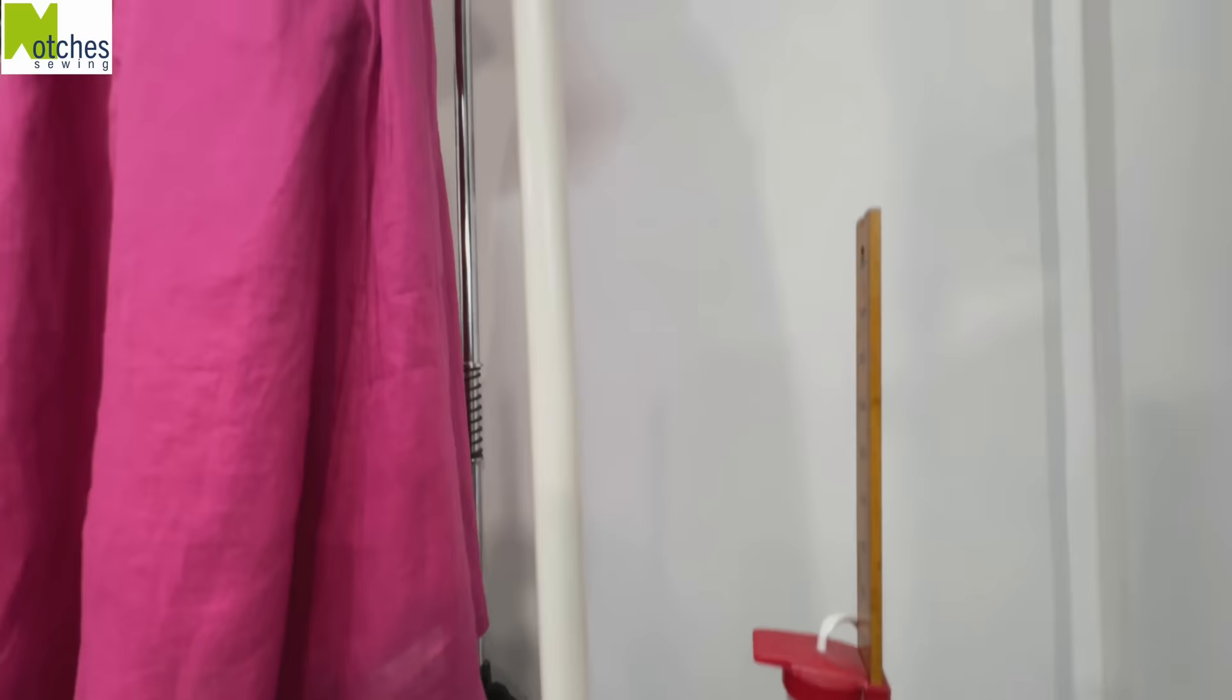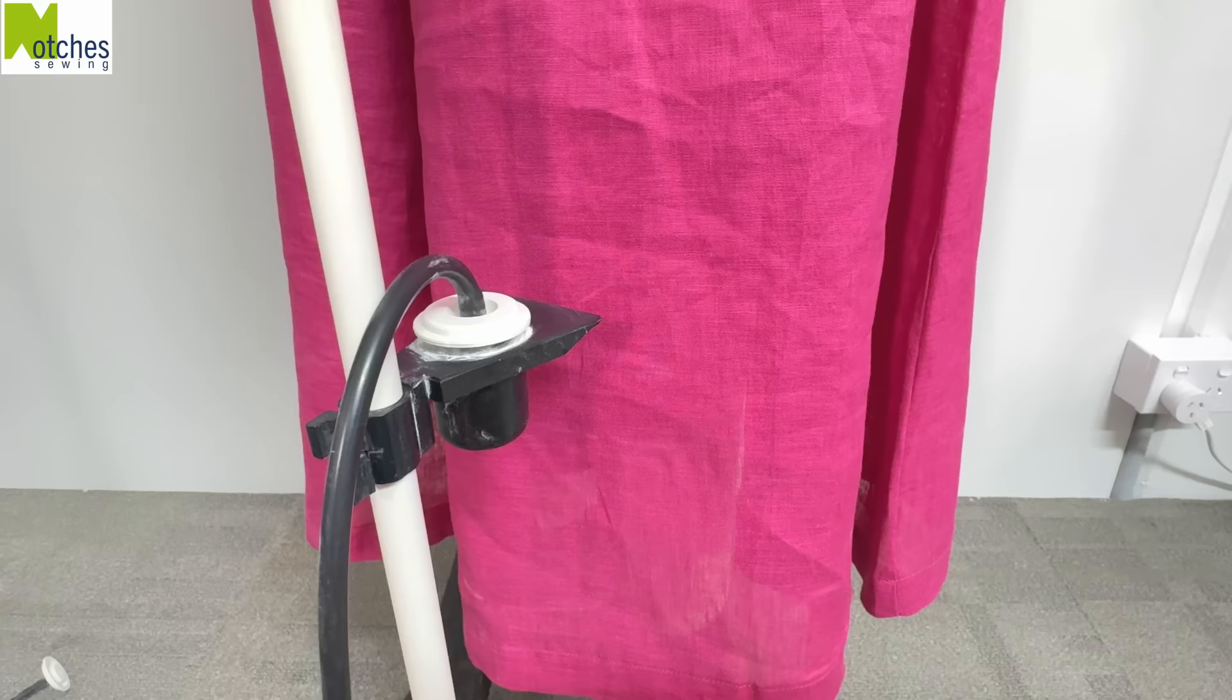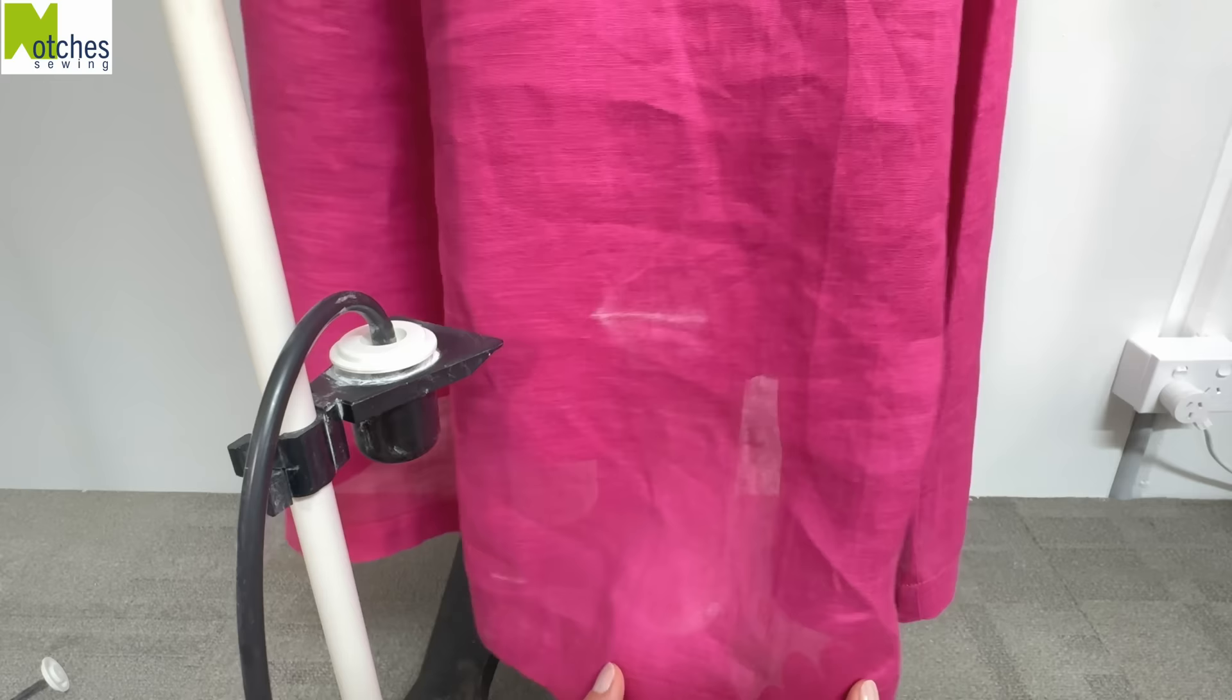These are hem markers. They're used to help you measure a hem length evenly from the floor. Slide the top piece to the desired length and just squeeze to get a chalk line onto the garment. First I determine where the finished hem length will be. Then I decide what type of hem I'll finish it with and allow for the extra fabric I need for that. So this line will be my cutting line and I won't have any other chalk to clean off.